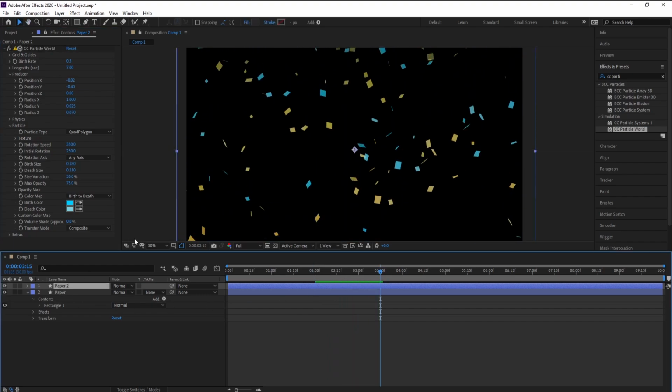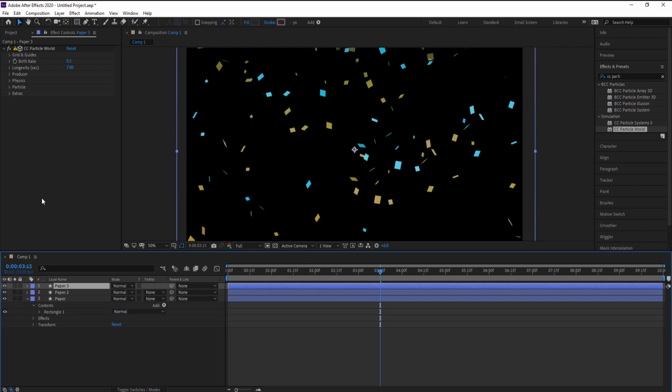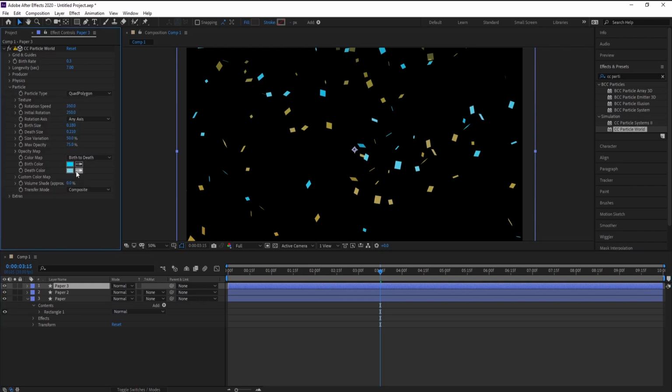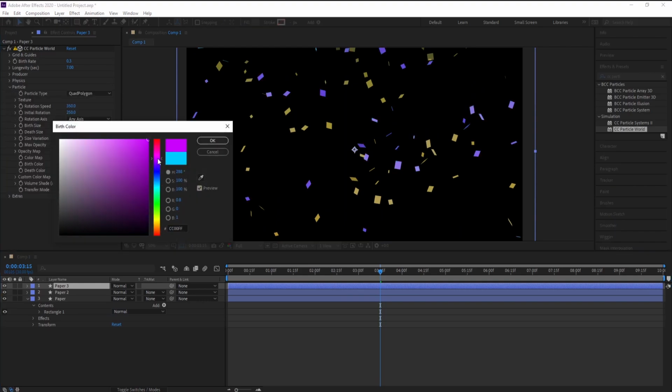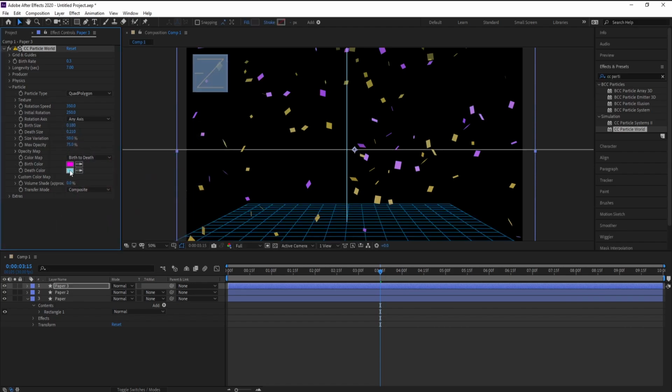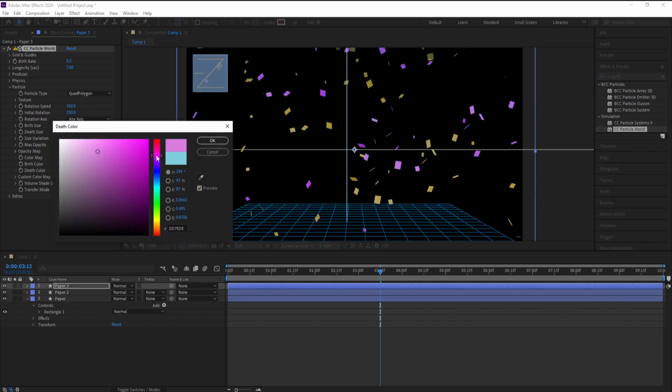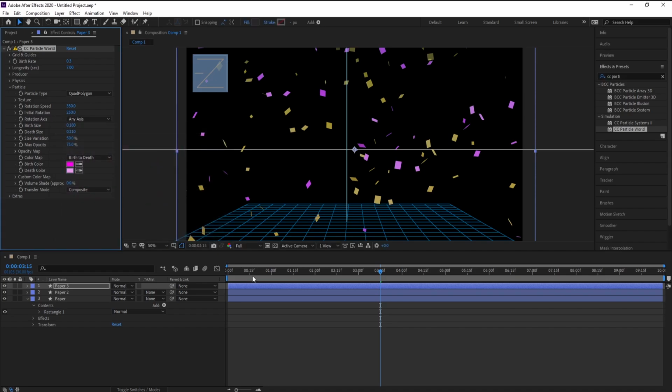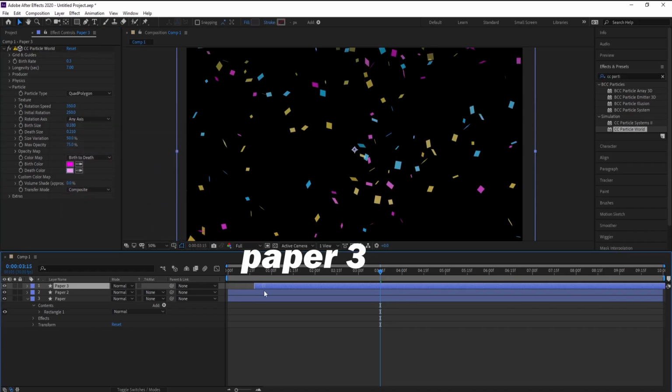Go to Paper Layer. Ctrl+D to copy. Go to Particle. Change the colors. Move the layer forward a little bit.